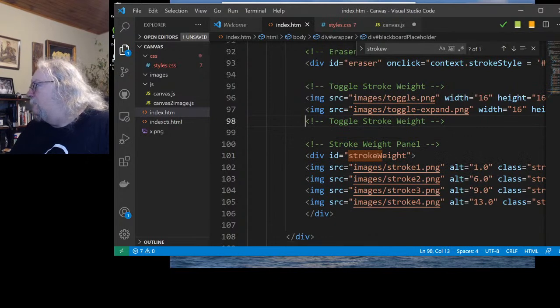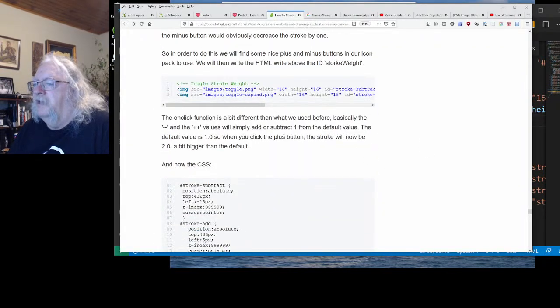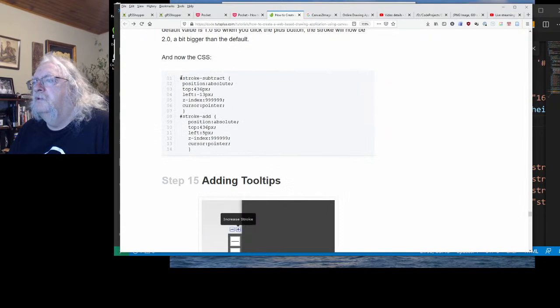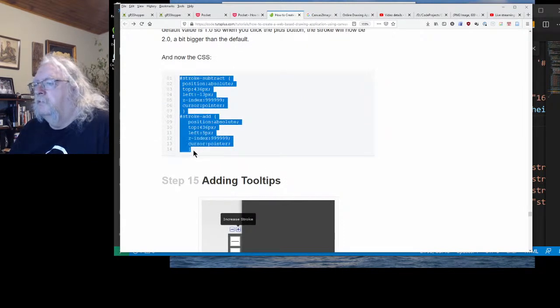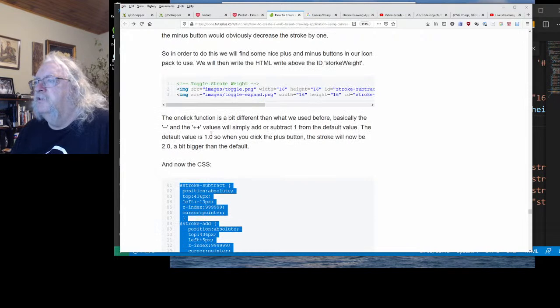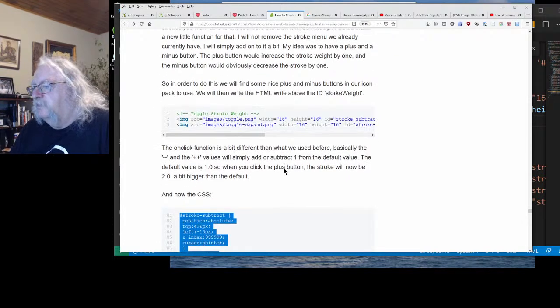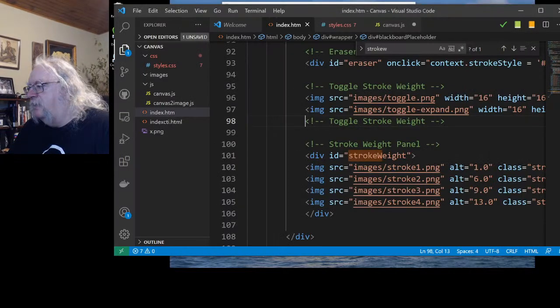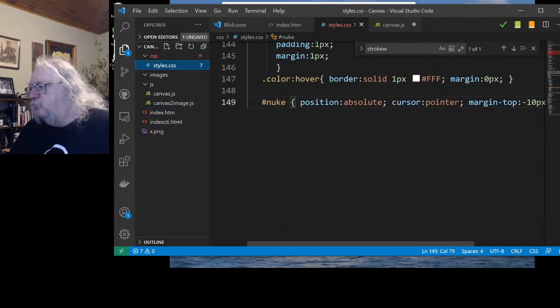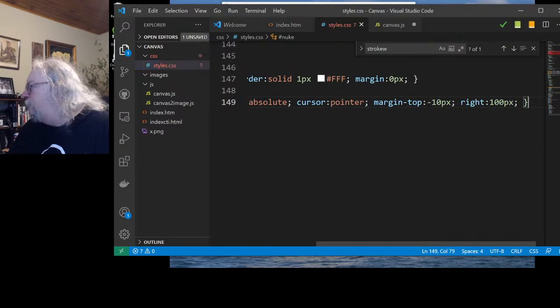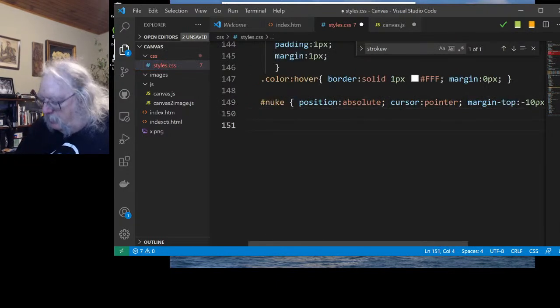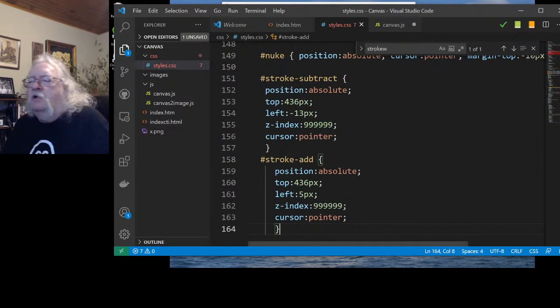Okay, but maybe we'll get some styling for it now. And now the CSS, here we go. Control C. See again, there's these images that he's using. A lot of this will look better once we load all the images, but again, we shouldn't be using images for these things. We should be using the font library or something like that. Anyhow, okay, so far so good.